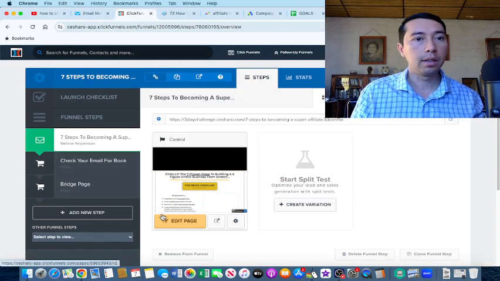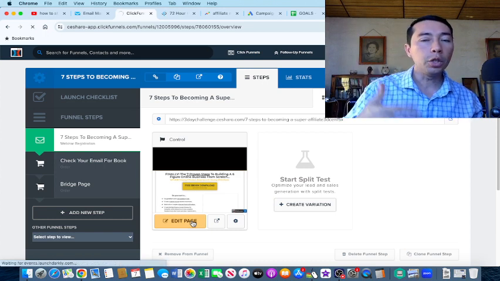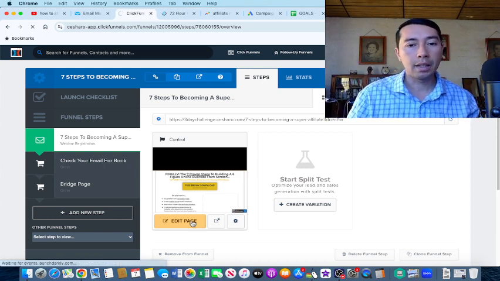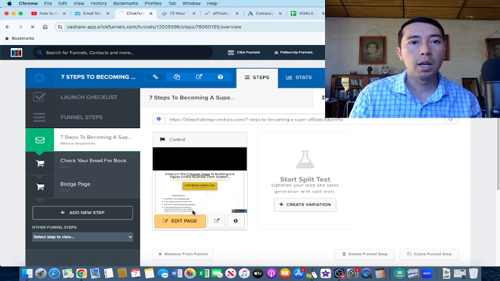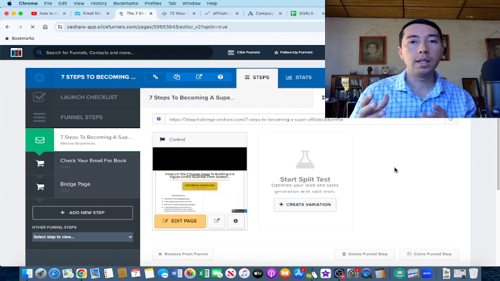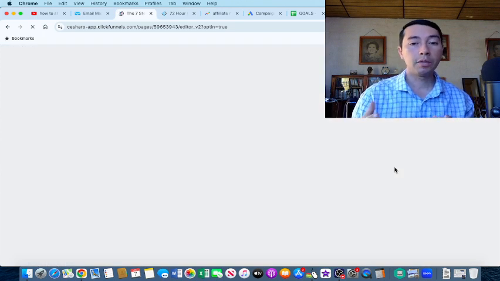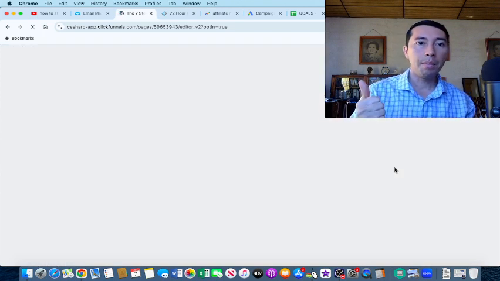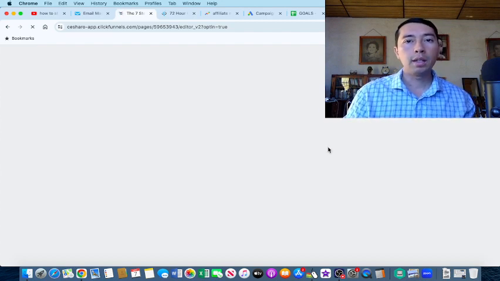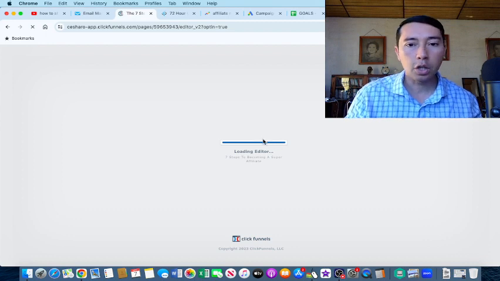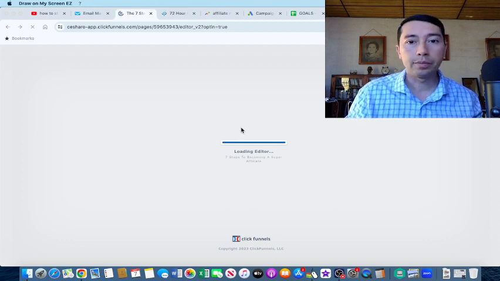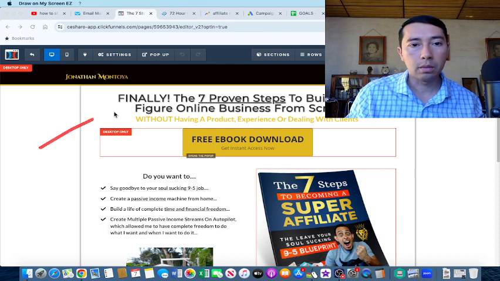So the first software is ClickFunnels, and you can use this one to build that opt-in page. So I'm going to click here on edit page because I want to show you the elements of this simple page. So this is a one-page website, and what it does is collect the name and the email, and also if people want, they can put their cell phone number. So check this out. So it has a title, which is the most important thing of this opt-in page. And then, okay, so this is the title.